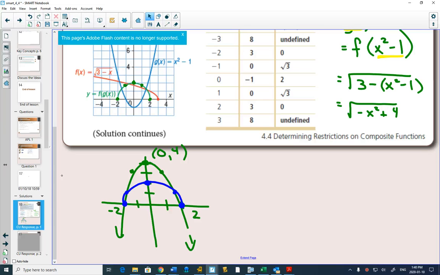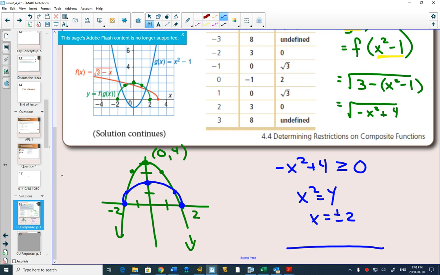And where did that quadratic inequalities come in? We know that the inside of this equation has to be bigger than or equal to zero. So if you solve this, you would get x² = 4, which is x = ±2. Draw your number line, negative 2 and 2. Solid circles. Find out this section's true, false, false. But we can see that in the graph as well, that your domain only works from negative 2 to 2.